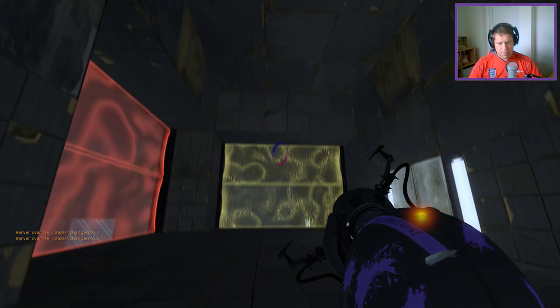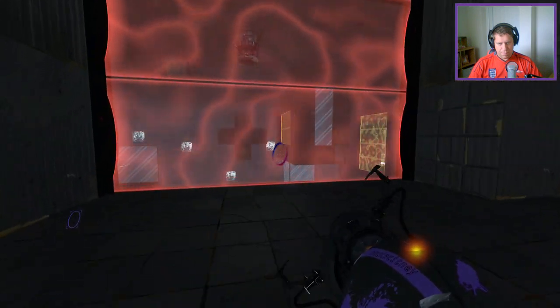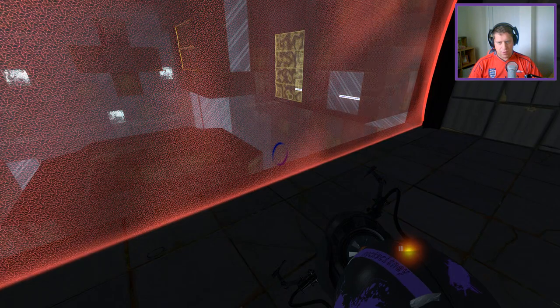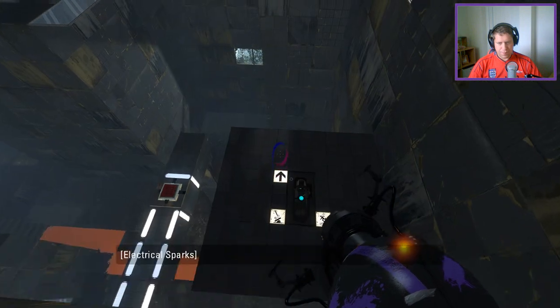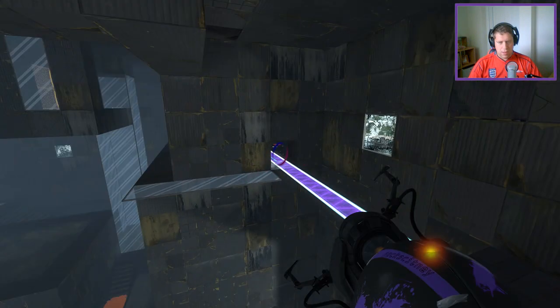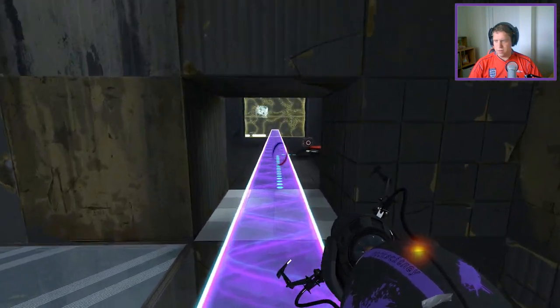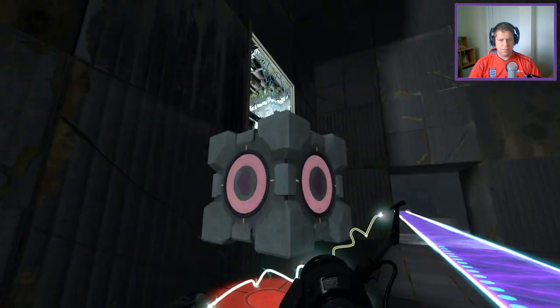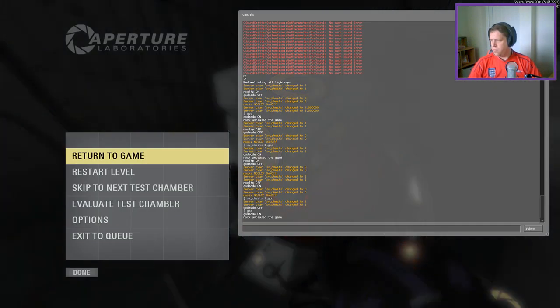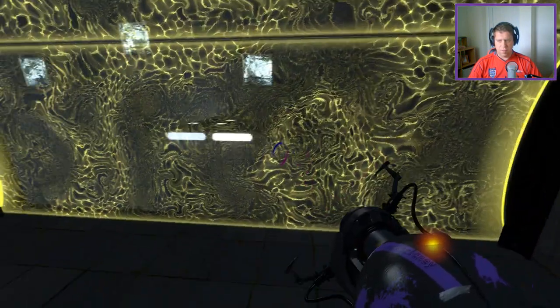So now I want to, what did I want to do here? I wanted a portal on there. Okay, then, yeah, then I can get the light bridge. Then I can get back to here using the angle panel on the floor. Also sorry that my game seems to be a bit juddery on the recording. Not 100% sure why that is. Maybe that might make a bit of a difference. If it doesn't, I apologise.